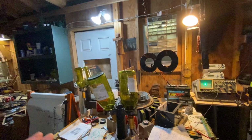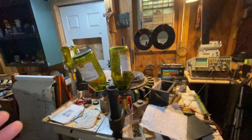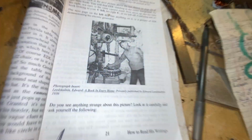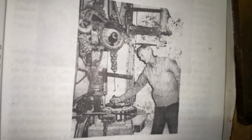We're going to make a system here that pretty much Ed is trying to show us, and laughing in his picture, because he knows it's as simple as it is. The mainstream will not allow it.